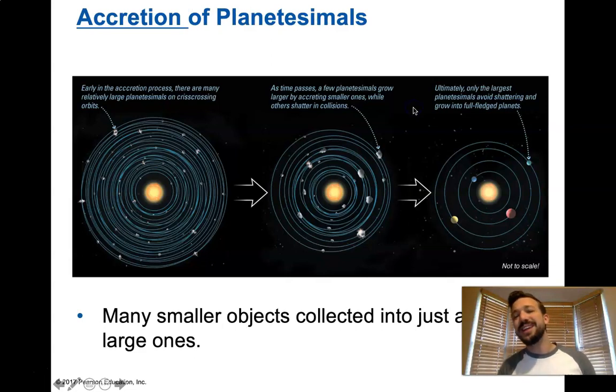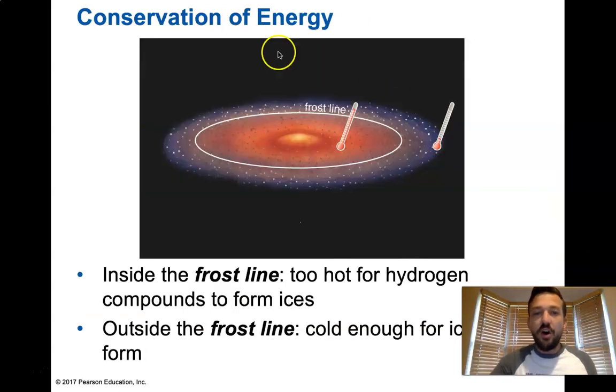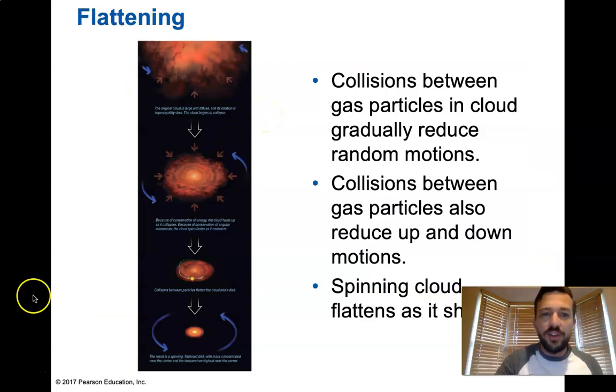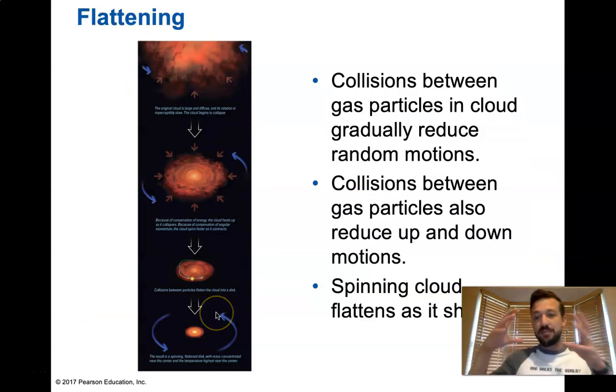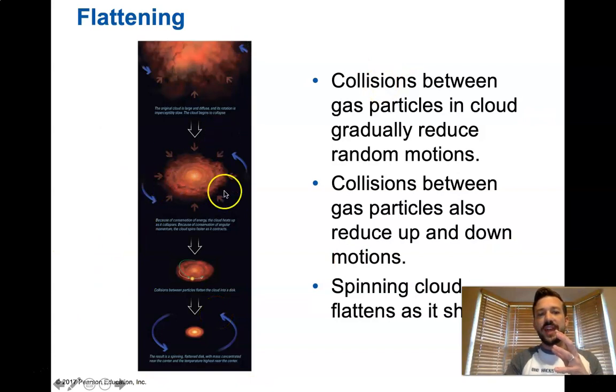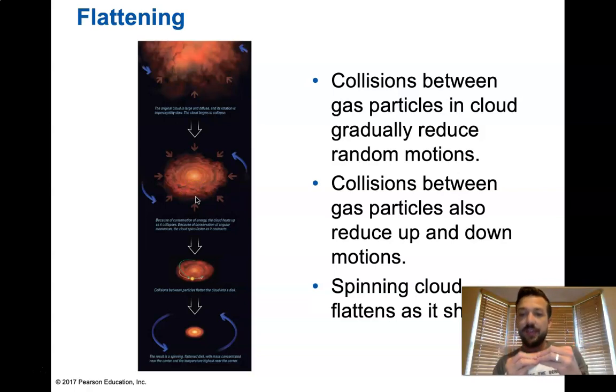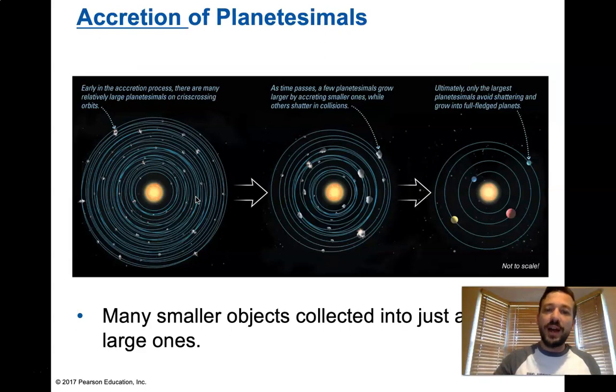So how did we get these planets? You need to know two words here: planetesimals and accretion. When all these gases in the cloud came together and the collisions started forming, if those objects are solid, they'll clump together. After a while, they started clumping together and making small little objects that are all orbiting around the sun.